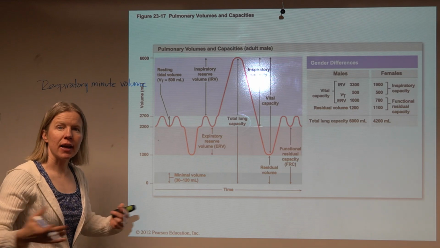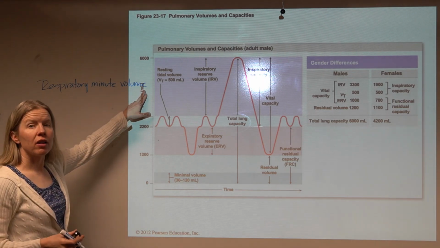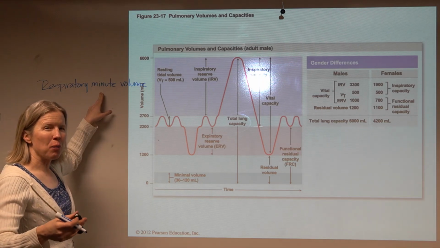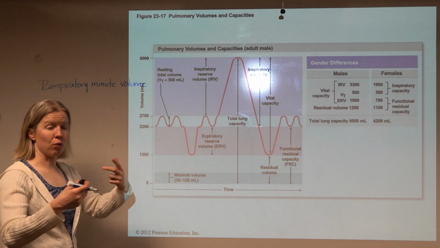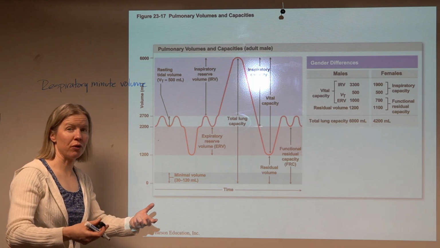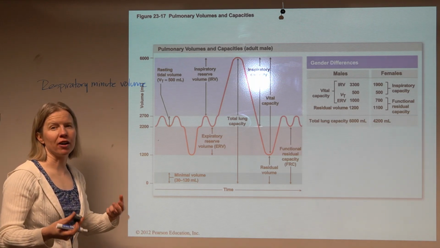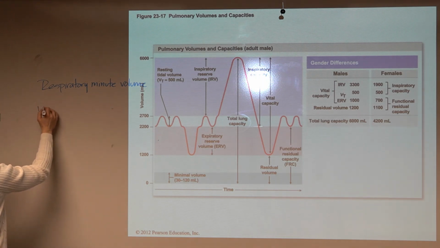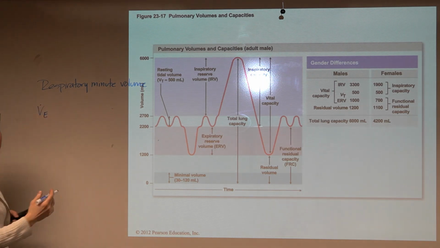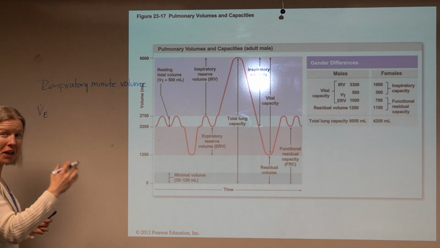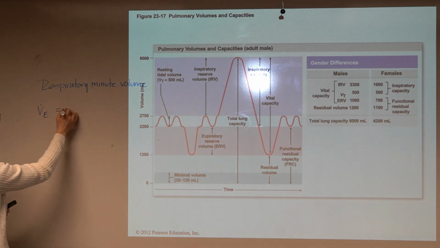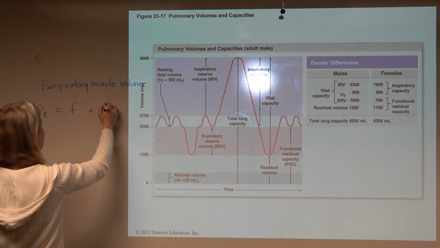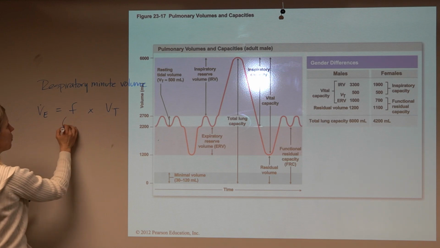And we're basically saying, what's the volume of air that the lung can move in 1 minute? So just like cardiac output, it's going to be the rate, this time respiratory rate, times the volume of air actually moved, our tidal volume here. I don't know why they abbreviate it. It's like this V with a dot above it, sub E. This is respiratory minute volume, and that is going to be the breathing rate times the tidal volume.